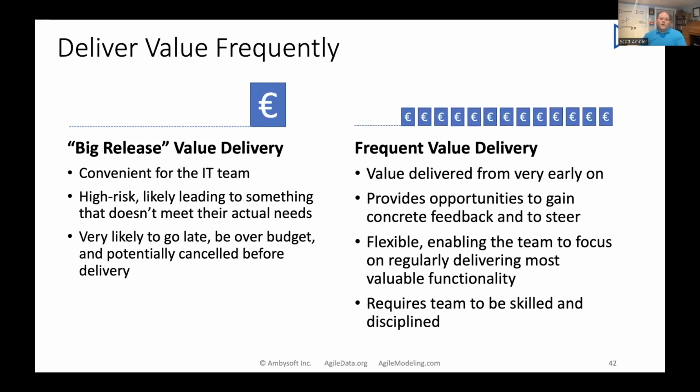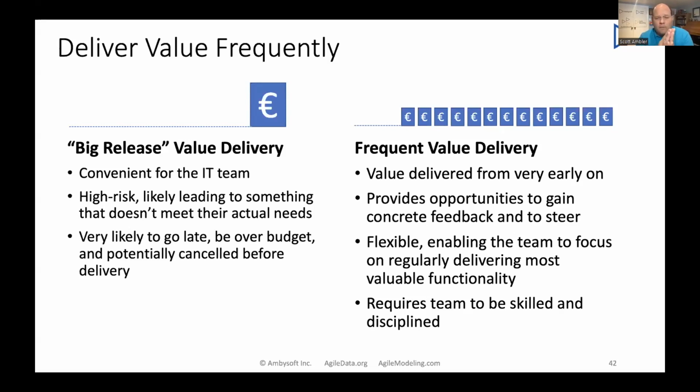So we want to have frequent value delivery. And like I said, the first release might take a couple months to get out the door because of all this infrastructure we've got to get in place. But let's start delivering every 2 weeks or every week or every night. Continuous delivery teams can deliver several times a day. So if somebody comes to me in the morning with 3 hours of work to do, I might be able to get it out by lunch. Why not? As if it's high priority.